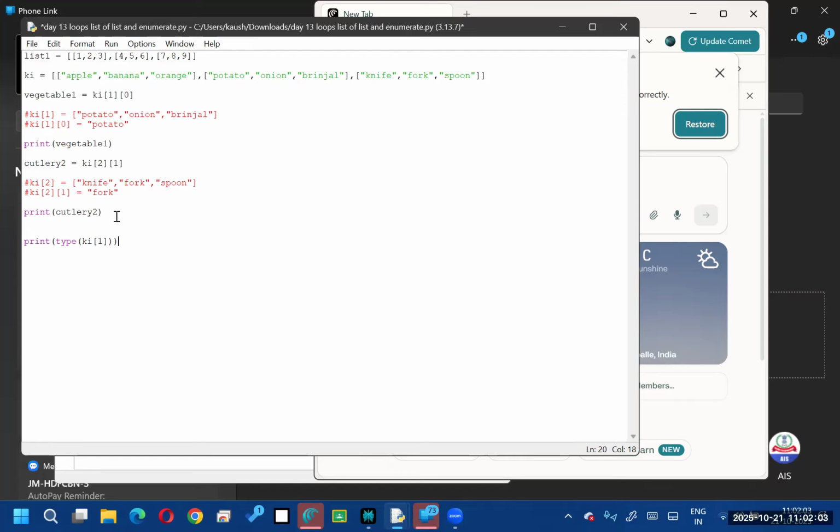String type. Sirisha, what is the type of KI of 1? Rama, what is the type of KI of 1? Shiva, what is the type of KI of 1? Everybody do it in 10 seconds. How is KI of 1 a string? Chetan, what is the type of KI of 1?